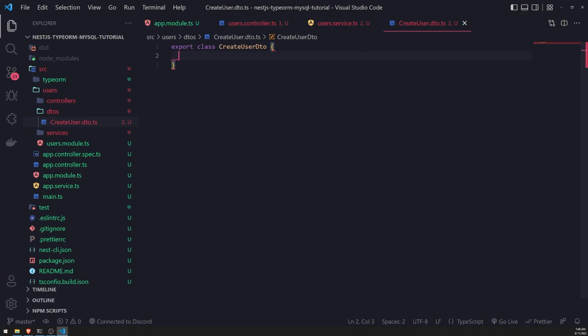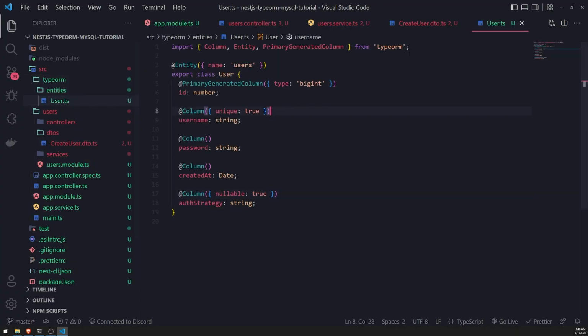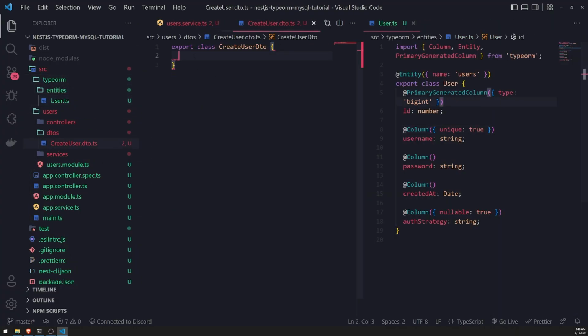I'm only going to use the fields that we defined for our entity, so it's going to be very similar. We're going to need username and password, really just username and password, because auth strategy is nullable, so we'll leave that alone. I only added that to show you an example. And the ID is a primary key, and that's auto-generated. Created will have a default value, so don't worry. That isn't going to be a value that's passed from the front end, or whichever user is sending a request to the server. So we're only going to have username and then password.